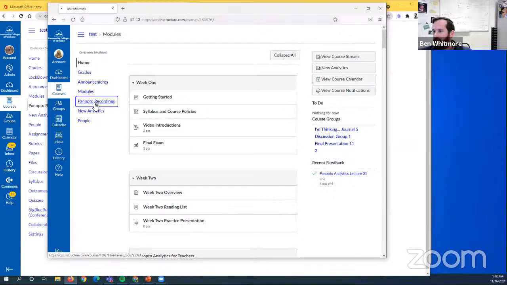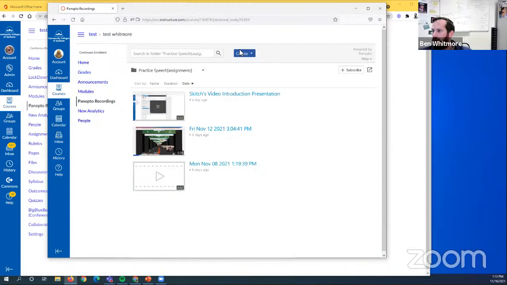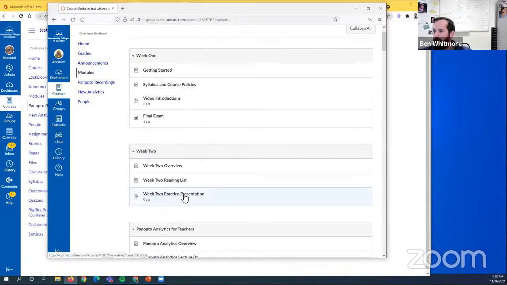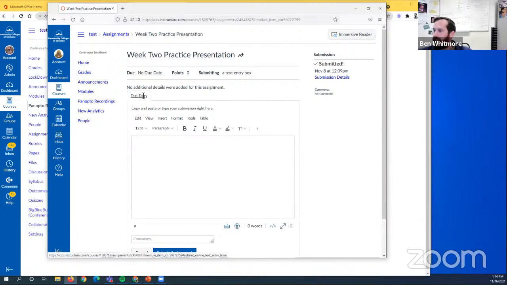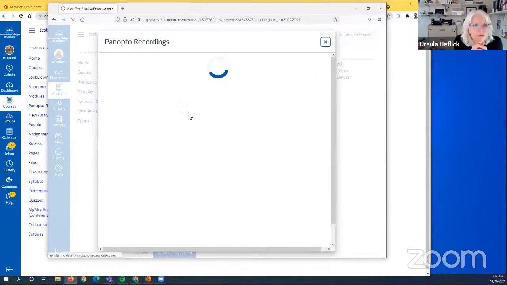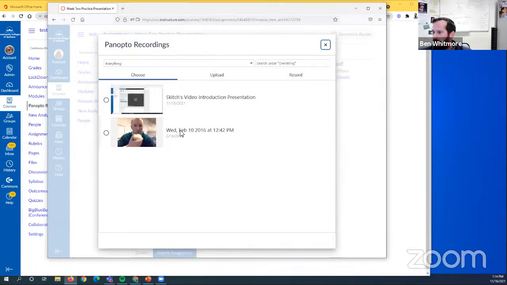The easy way is students click Panopto recordings. I'm under Skitch, he's a student. And then they click the assignment folder and then they create. The more elegant way to get it in Speedgrader is you create an assignment for the students to submit it to. The students go into that, they go to attempt. Under text entry, they can go in and click on Panopto recordings. And so that's a way that they can submit that, just like you do in the HTML editor or in your rich content editor.